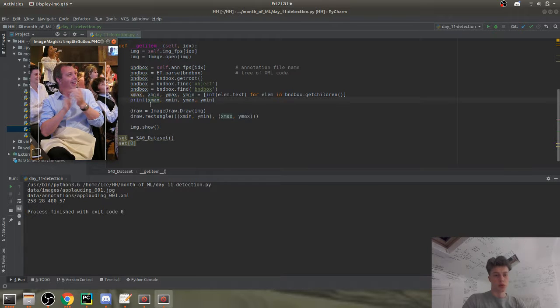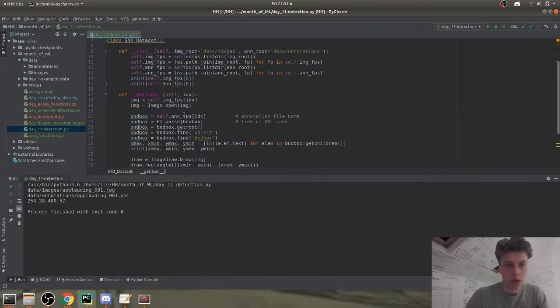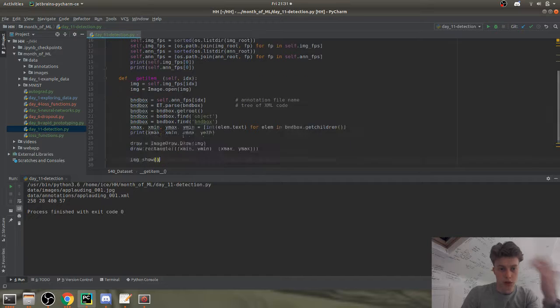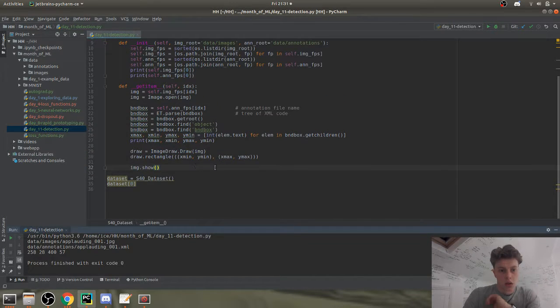Okay, cool. So now what do we want to do? When we get the item, we definitely don't want to show it every time we're loading a new image in. So let's define another function, show, and we'll show the index, and then put this stuff in there. We still want to get all of that.